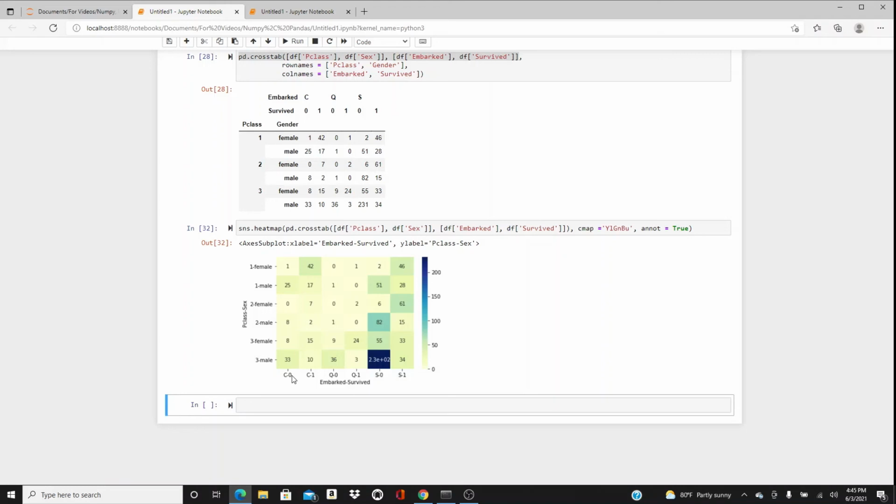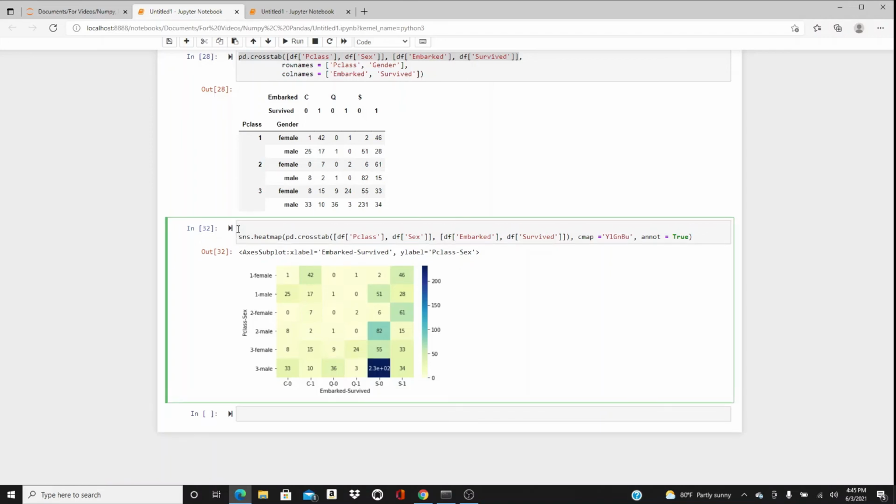Embarked C didn't survive 0. So embarked Q 0, that means didn't survive. Embarked Q 1 means survived. So I would like to plt.figure figsize. I'll just make the figure size a little bit bigger and just get rid of this from here.